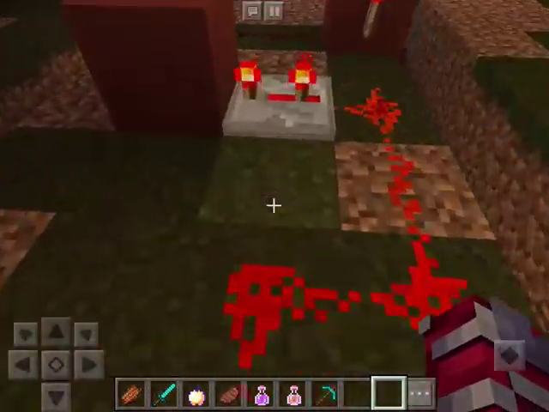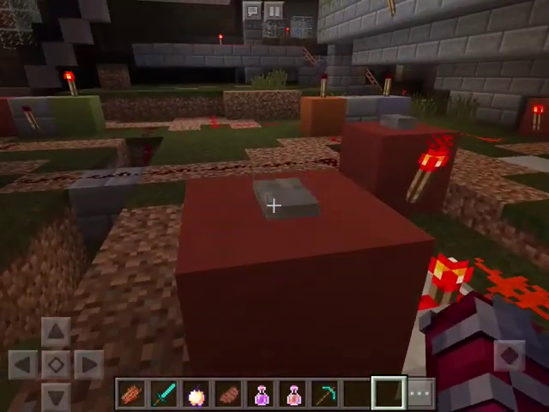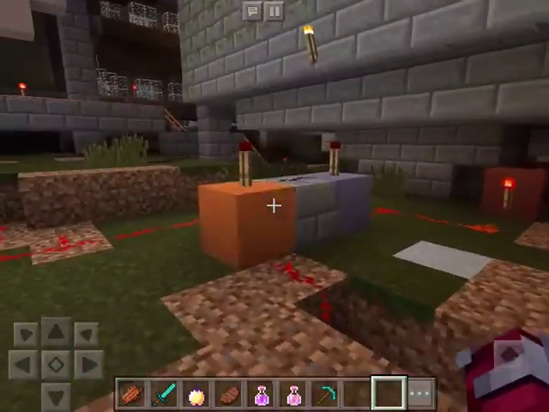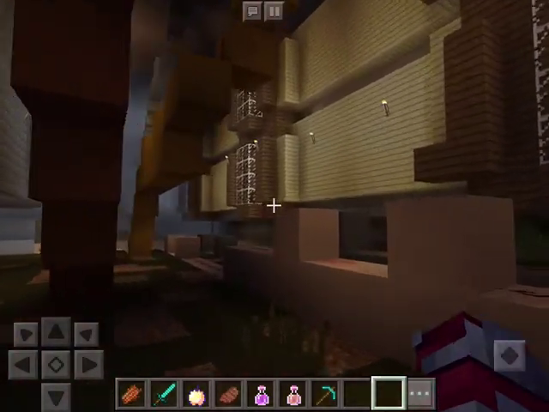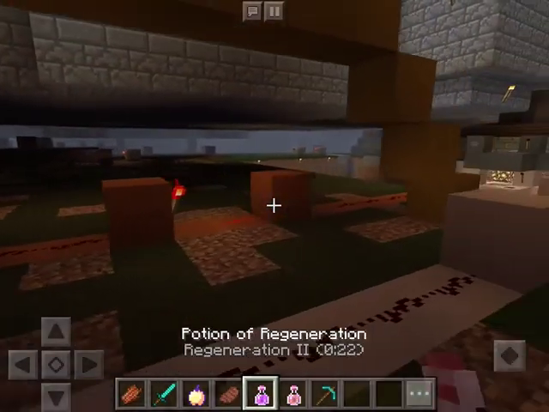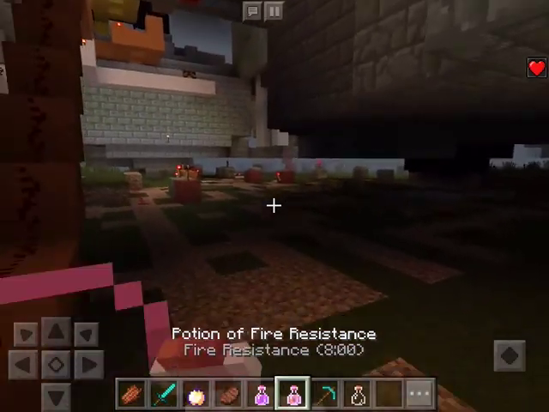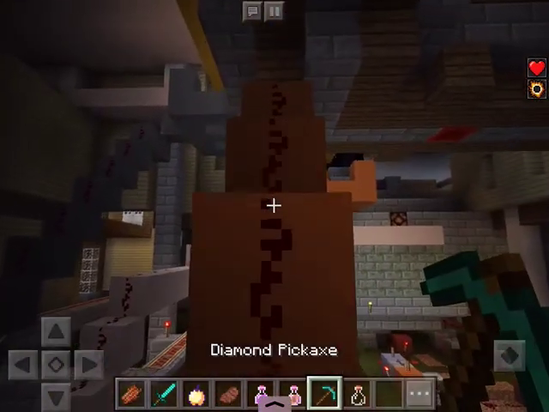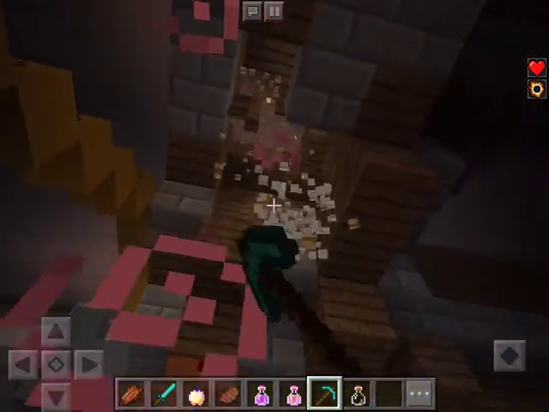Oh, look. It says here. It says nothing. What is this, then? Why is it raining again? No! It must not rain. I want to drink this. Yay, now I have regeneration and fire resistance. Bam, bam, bam.